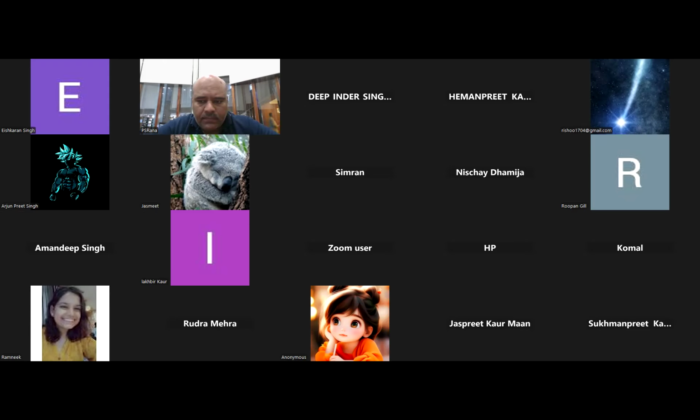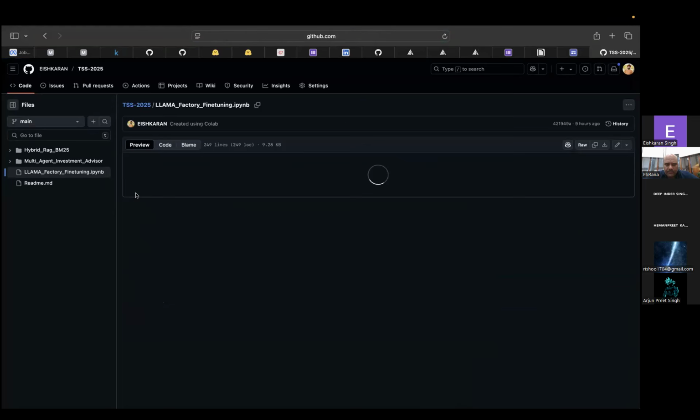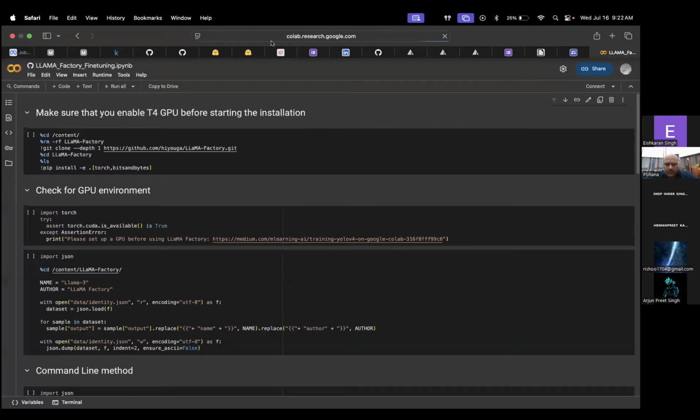Who all knows what fine tuning of an LLM actually means? Anyone knows what fine tuning is? Like what actually fine tuning of an LLM is, and how it is done, or why it is done?